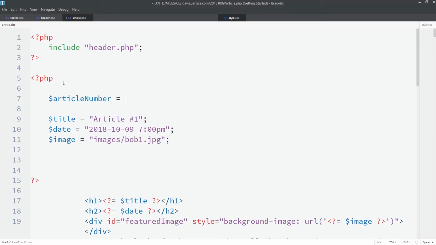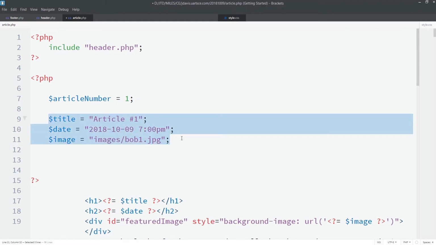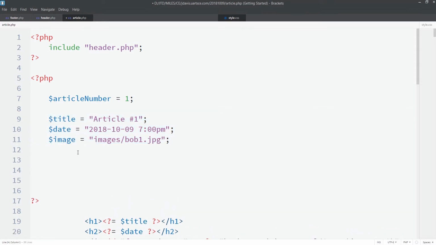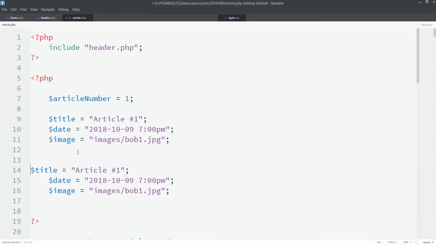For now, we're going to set article number to 1. If article number is 1, then this is the data that we actually want. If article number is 2, then this will be the data that we actually want.